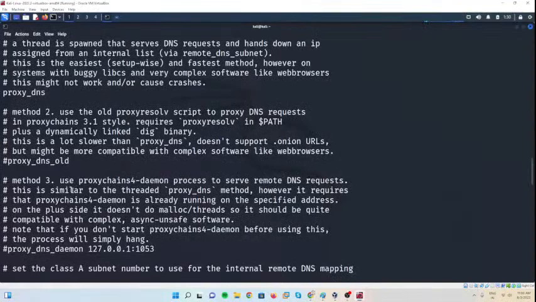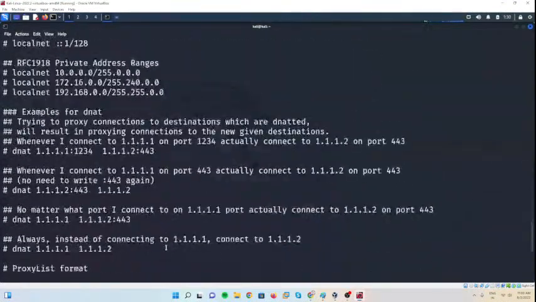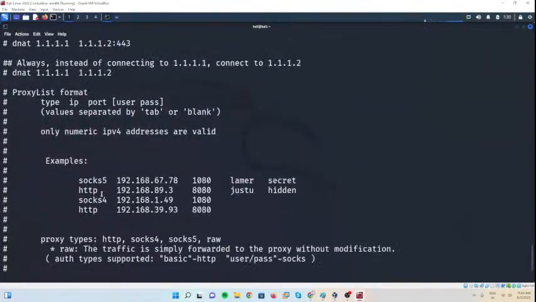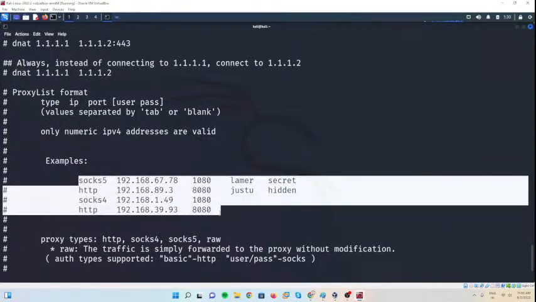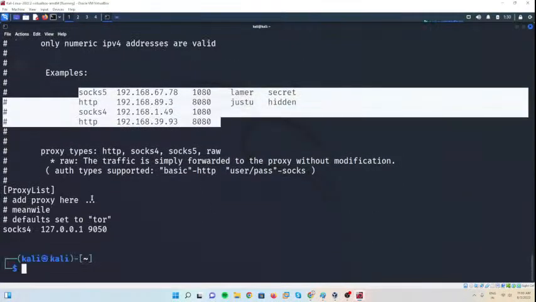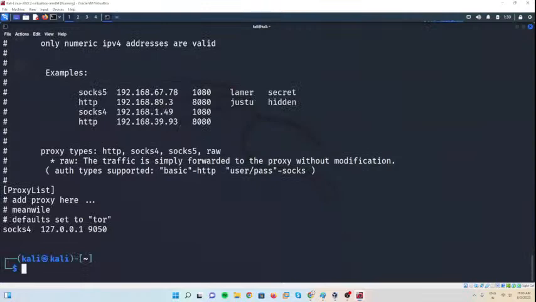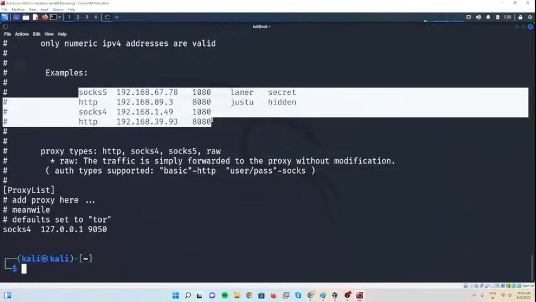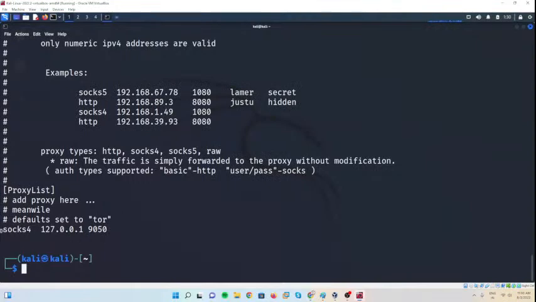And you see the methods are given here, and what you need to do is you have examples here, right? And the same thing, you want to remove these hashes, and you want to type, even you can copy this selection and paste it below this. Okay, you can paste it below this, and for sure the proxies will work.